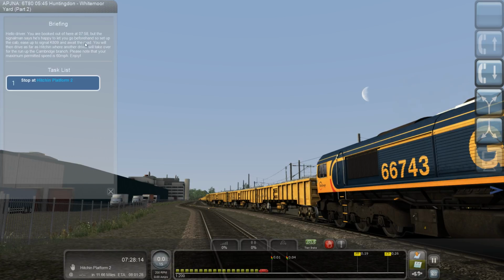So hello driver, you're booked out of here at 0758. The signalman says he's happy to let you go beforehand. So set up the cab and ease up to signal Kilo 609 and await the road. You will then drive as far as Hitchin, where another driver will take over for the run-up to Cambridge branch. Please note that your maximum permitted speed is 60 miles an hour.